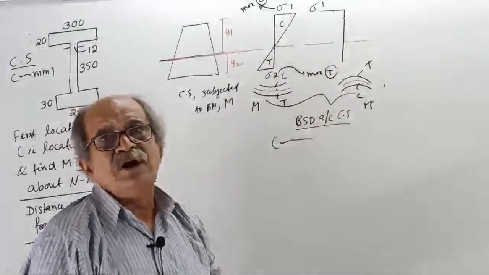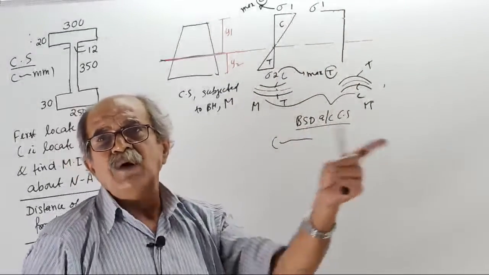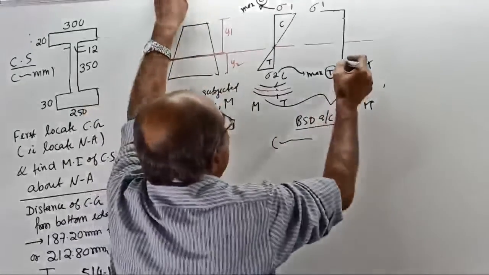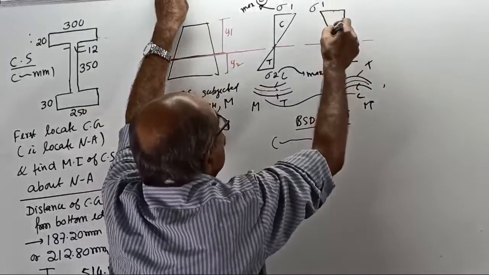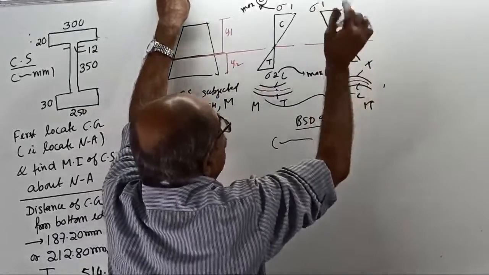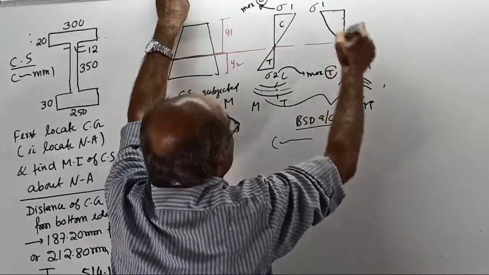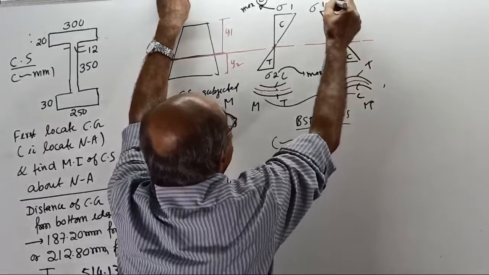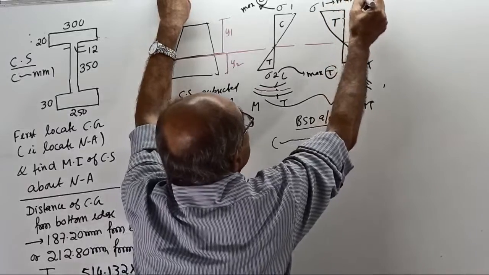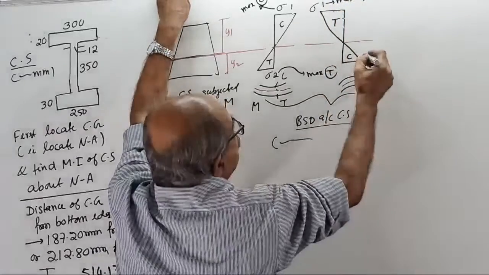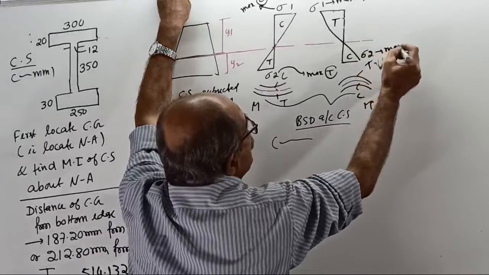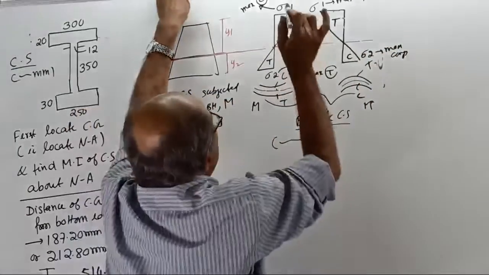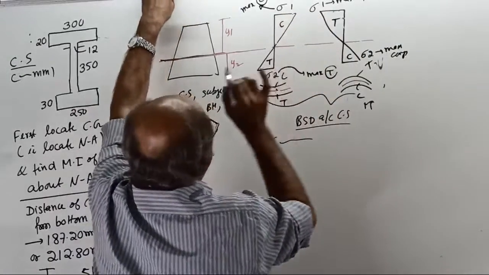Sigma 1 is not tension or compression. Sigma 1 in my class is the topmost fiber stress. Sigma 1, this is sigma 2. It will come this way. Okay, straight line, no problem. Some will start commenting on a little curvature. Don't see that one, see tension and compression. Now this will be maximum tension, and sigma 2 will be maximum compression. These are the extreme fiber stresses for the section.